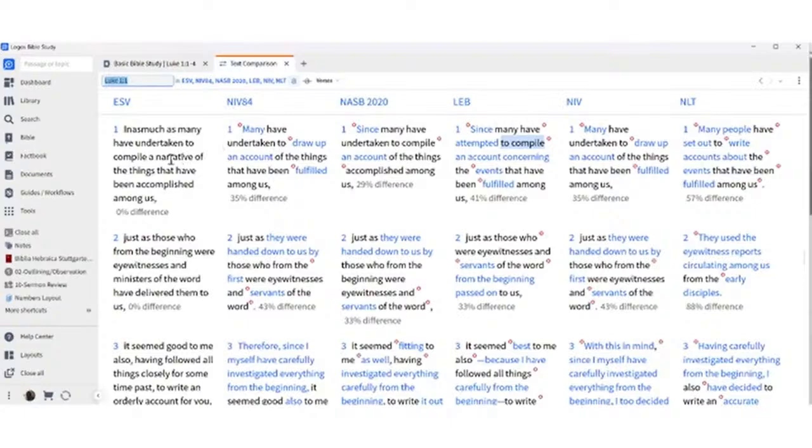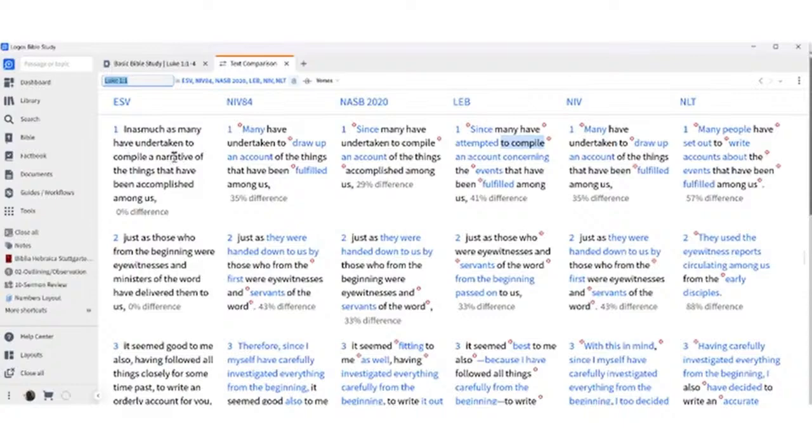I will say this just because I've studied this passage and I know a little bit about how things are translated in the English. "To compile" is probably an infinitive. Nine times out of ten it is the infinitive. So you're going to have to look at special circumstances: does the infinitive have a special circumstance here?